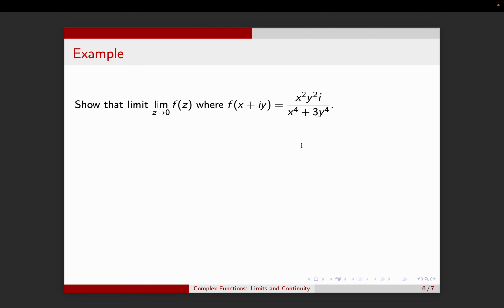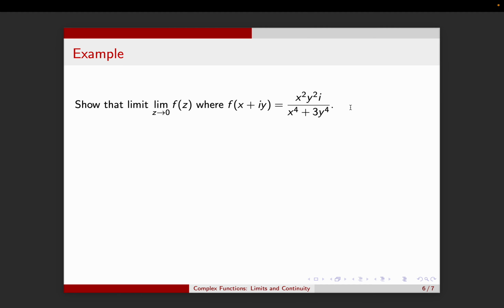So here's just another example where you can formally show that some limit doesn't exist. And I should point out to you that, not that I expect you to remember, but we did essentially the same example in Calculus 3. So this is a very Calculus 3 flavored problem here. We have to show that as z approaches the origin, 0 plus 0i, this function here has no limit. And sorry, this period cut off my sentence too early. Show that this limit doesn't exist is what it should say right here.